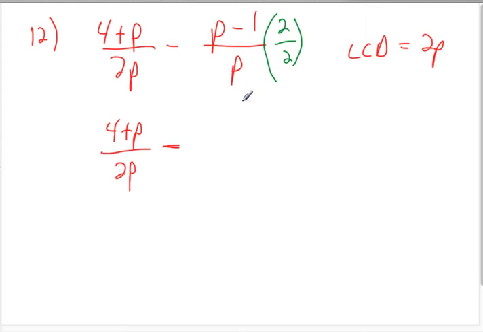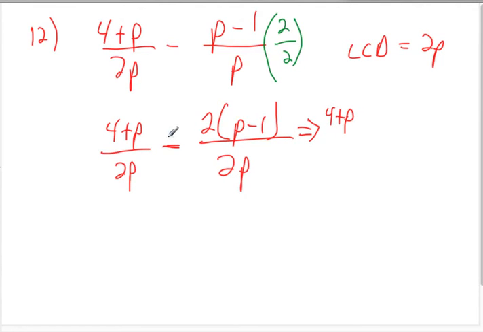So it might be effective to say minus 2 and then in parentheses p minus 1, because I know so many people are going to make this mistake, even though I'm warning you ahead of time. So it's going to be 4 plus p minus 2p. And now 2 times negative 1 is negative 2, but it's minus negative 2, so it's plus 2 over 2p. Now we're going to combine like terms on the top, so 4 and 2 is 6. And then p minus 2p is minus p.